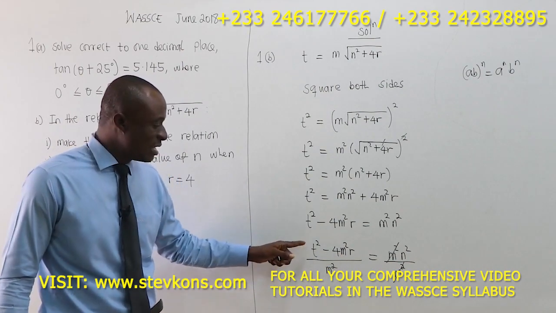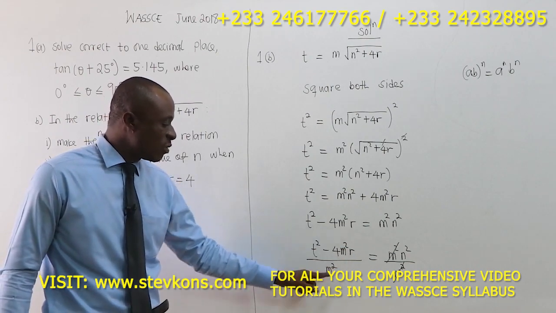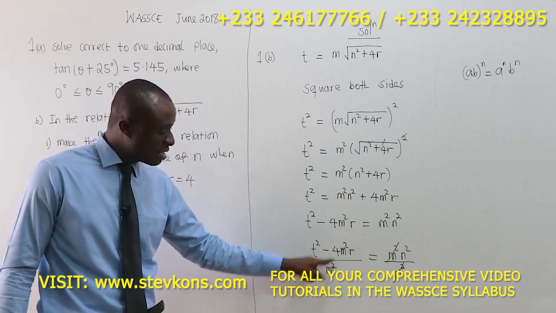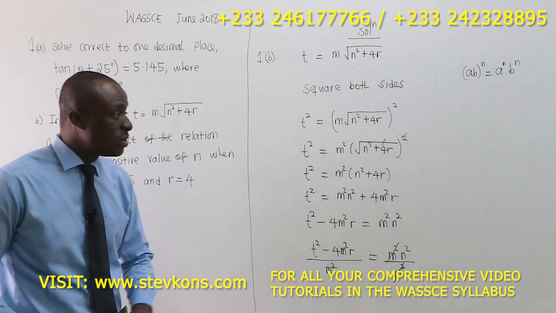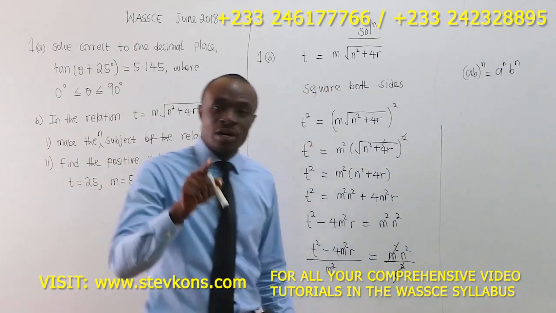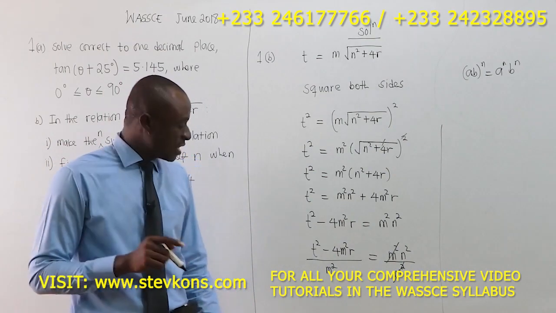But then you can see that this is the same as t squared over m squared minus 4m squared r over m squared. So in that case, the m squared will cancel the m squared. But you can't cancel this m squared and then that m squared. If you do that, as I said, it is illegal cancellation. So when you do that, I'll call the police to come and then arrest you wherever you are. Now let's see.